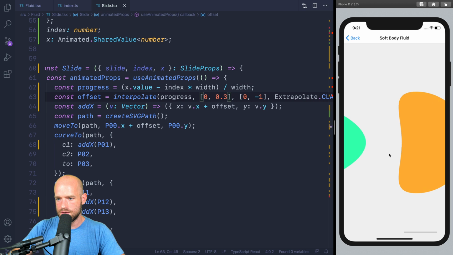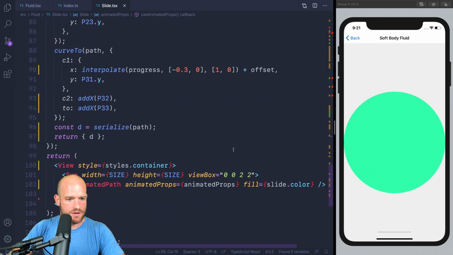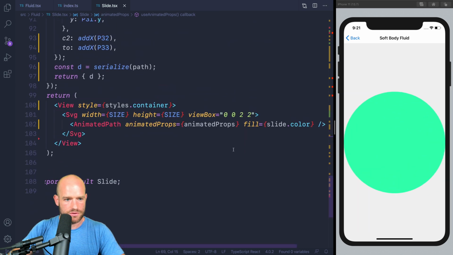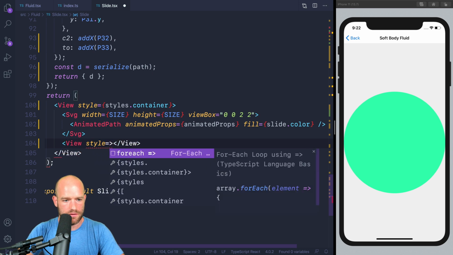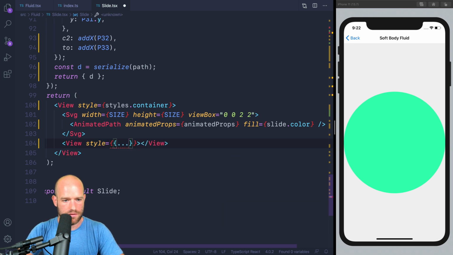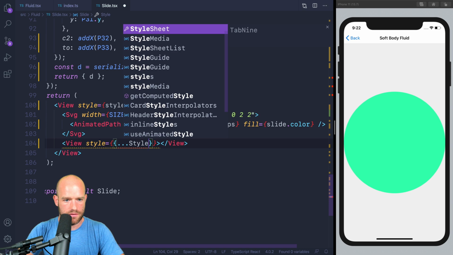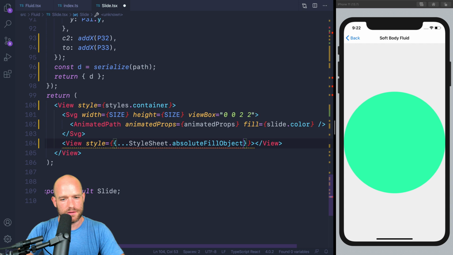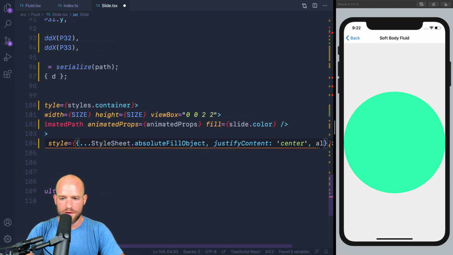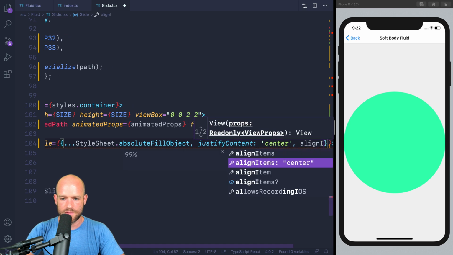In the middle, I can now maybe show the picture. So I'm going to do an absolute fill. And so justify content, center, align items, center.